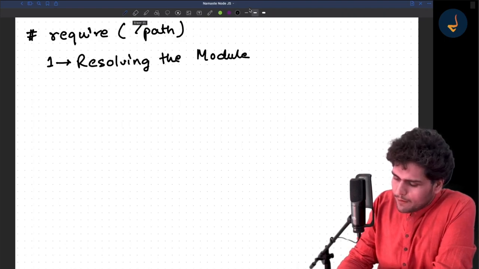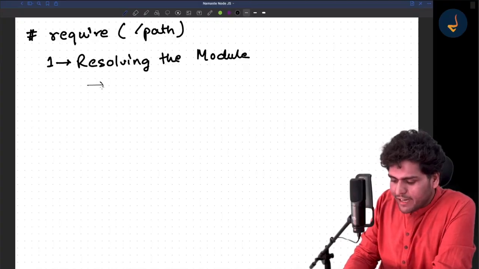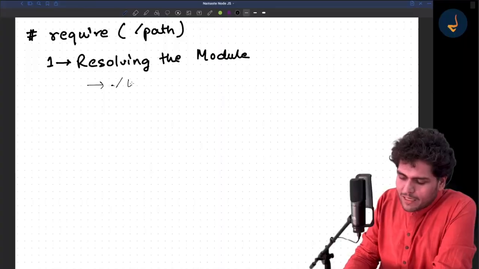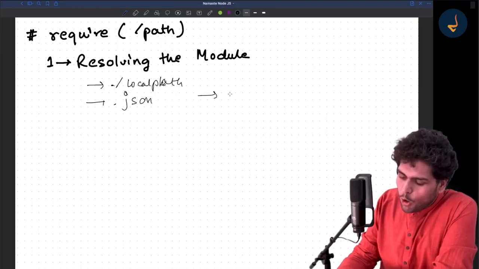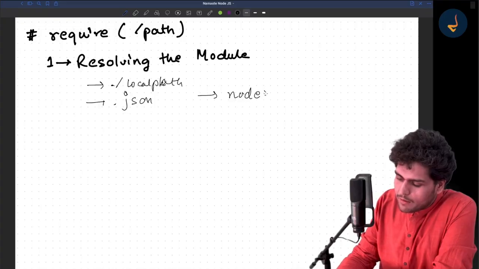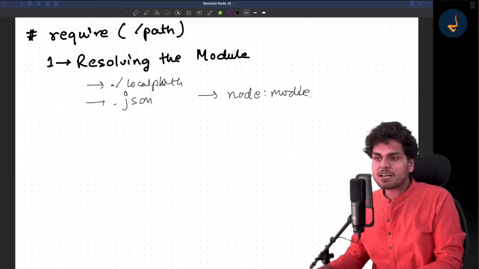Whenever you say resolving a module, it checks whether this module is a local path, or a JSON file, or a node colon internal module, a node module. There can be different types of require statements, isn't it?